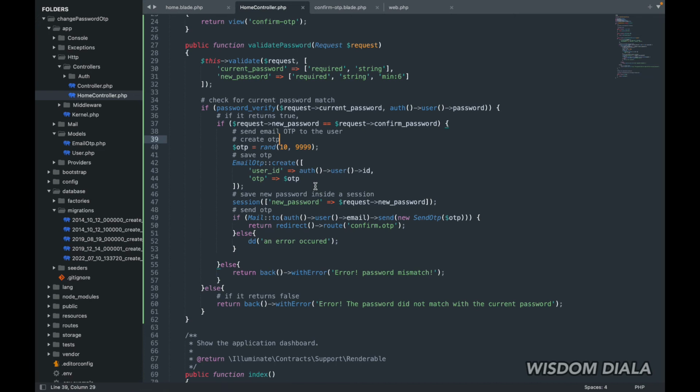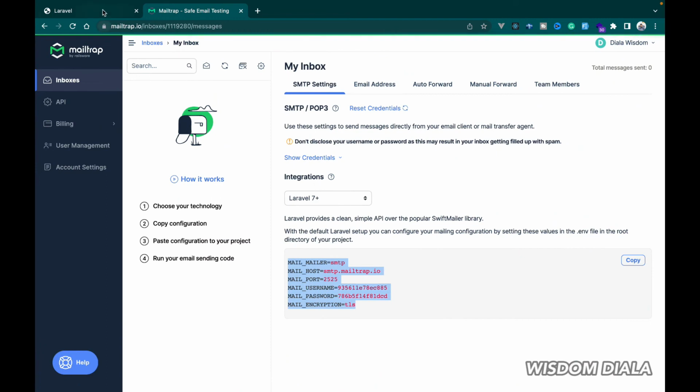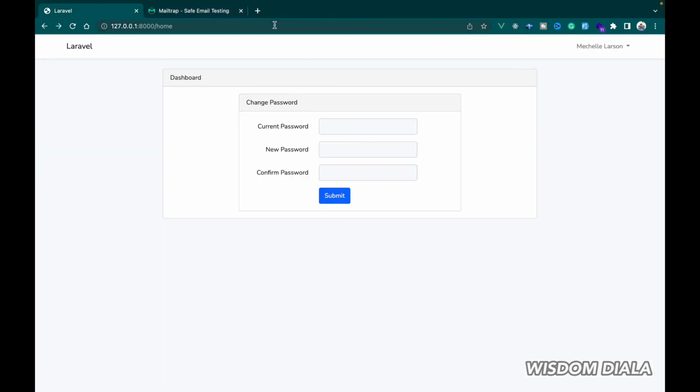I think we are set for this. Let's try it out and see how it goes. Okay, let's put in our current password and the new password. We can submit.